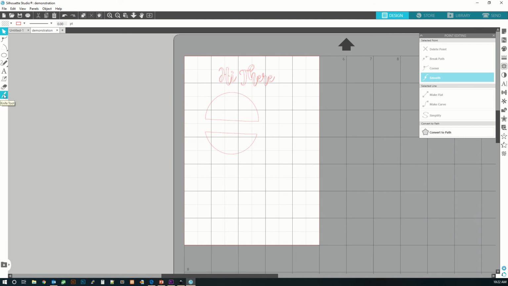The knife tool is similar and also gives you the option of solid or outline when using the knife tool. So the solid selection will create two solids and essentially cut the design in half, creating two separate solid shapes.